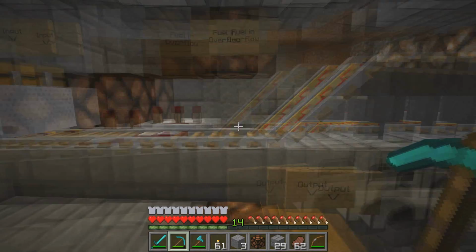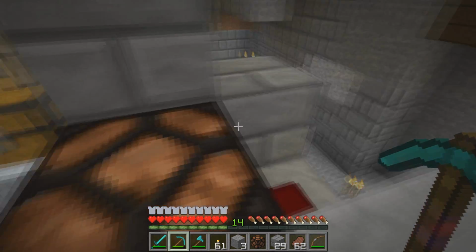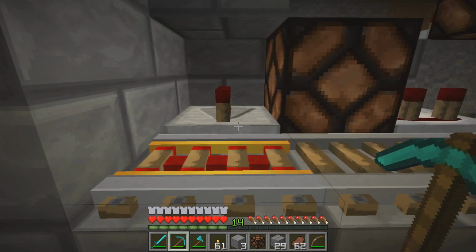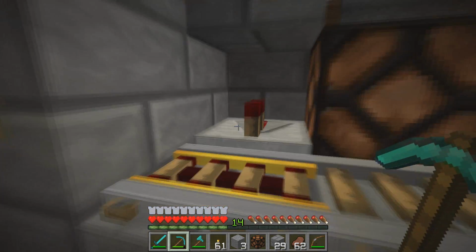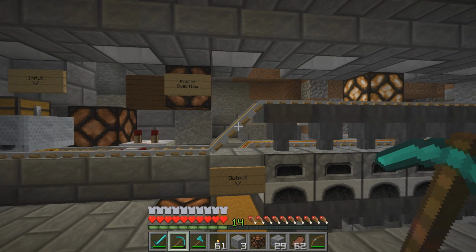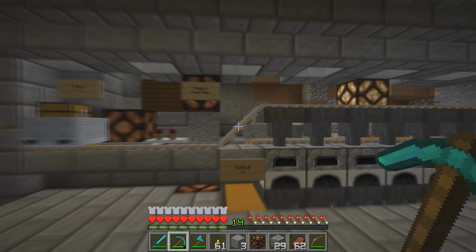If it does, it goes around this little loop right here to a repeater. Let's push this again. Yep, see the repeater? So if it does have something, the repeater turns on, and it turns on this powered rail, which will send it back out. Super simple redstone, and that's what this area has been needing, because it was too complex and it was constantly breaking down.